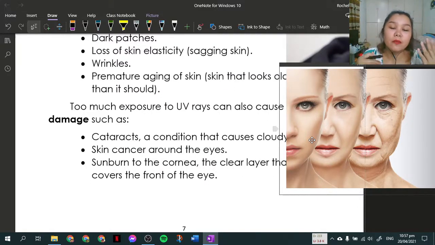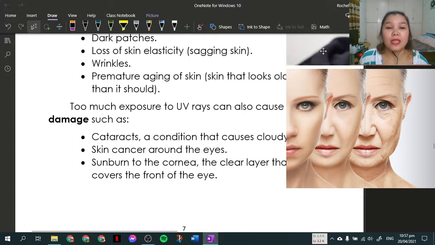Later on, pag nagtanda na, and you keep on exposing yourself under the sun, mangyayari, madami ng wrinkles, and then yung medyo pababa na. Kasi, gravity na din, hindi na kayang iangat. So, kulang ng elasticity. So, there is skin sagging.